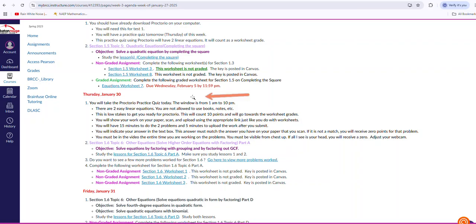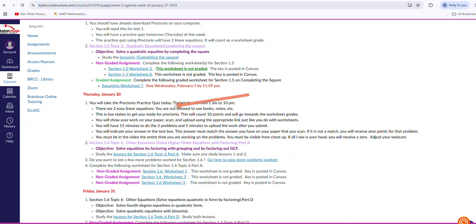Right here, you have the information on it, so let me read this to you because this is important. You will take the Proctorio quiz, and the window is from midnight, 12 a.m., to 11 p.m. on Thursday. There are 2 easy linear equations. One has parentheses in it, so you're going to have to use the distributive property.